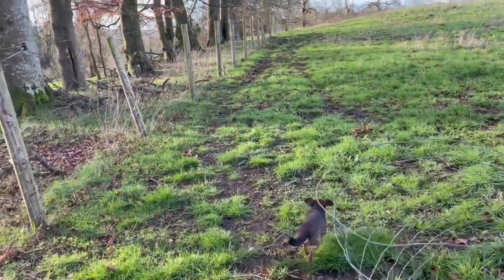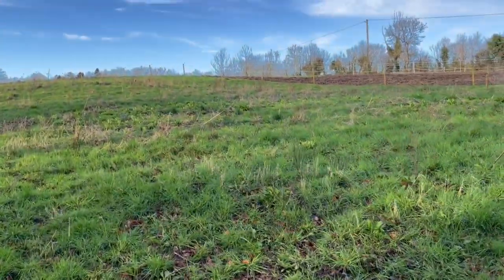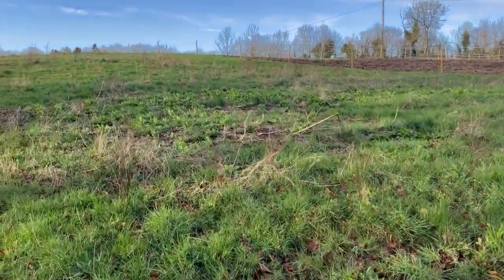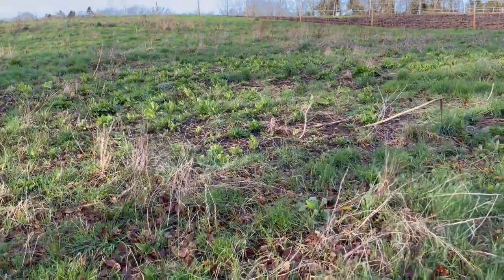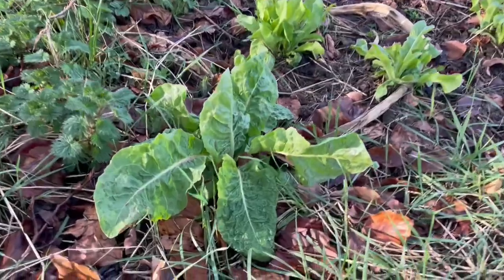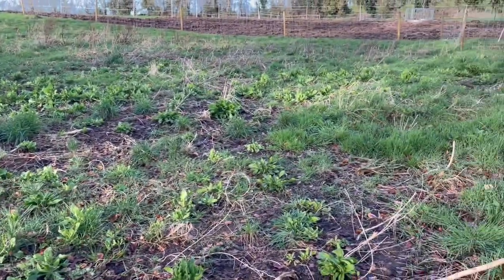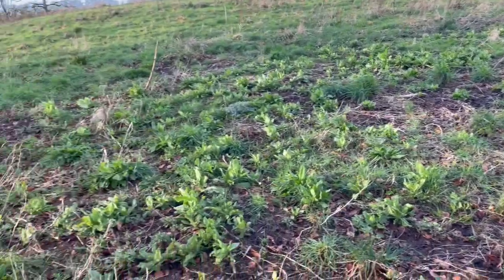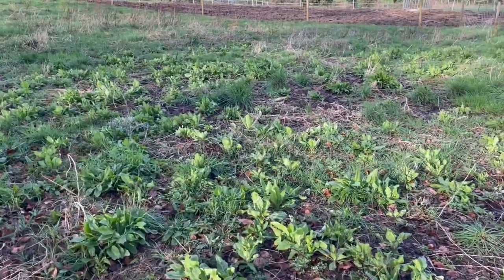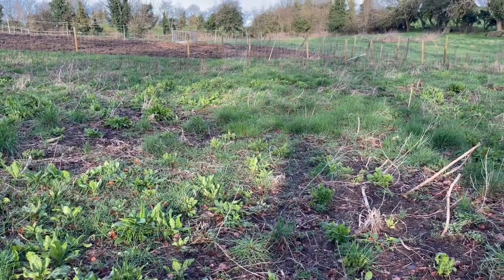So this is going to be interesting because there's delicious stuff in here that I don't want them to get yet. I don't want them to eat yet, which is like this chicory here. This chicory is like, oh, they're going to love this chicory. But I really want the chicory to take off, and they could come in and munch it really quickly. So I'm going to have to get them to move all the way down the field really quickly.